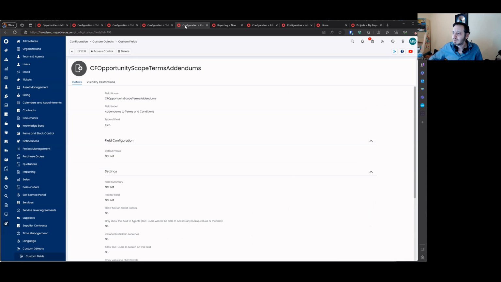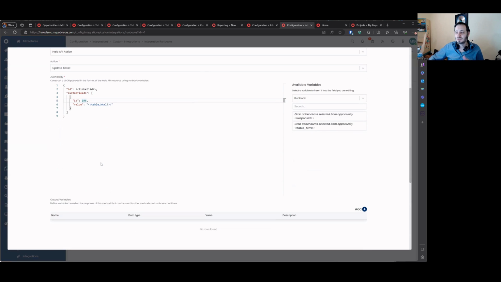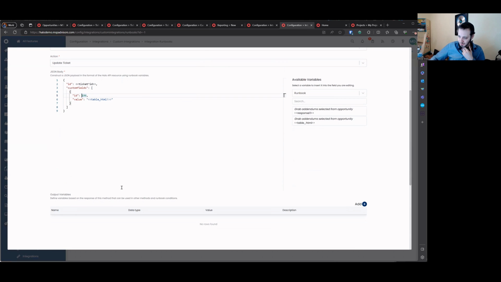Anyone remember? 196, right? Let's go back here. 196. And then our value is going to be the table_HTML variable, with an exclamation mark, because it's a string with potentially JSON values we need to escape. And also, by the way, we need to put the whole entire thing inside of a string. Because this is a string, it needs to be inside of a string. If it's just an integer, it can just be alone. These are standard JSON formatting rules, so you can go look those up if you need to.